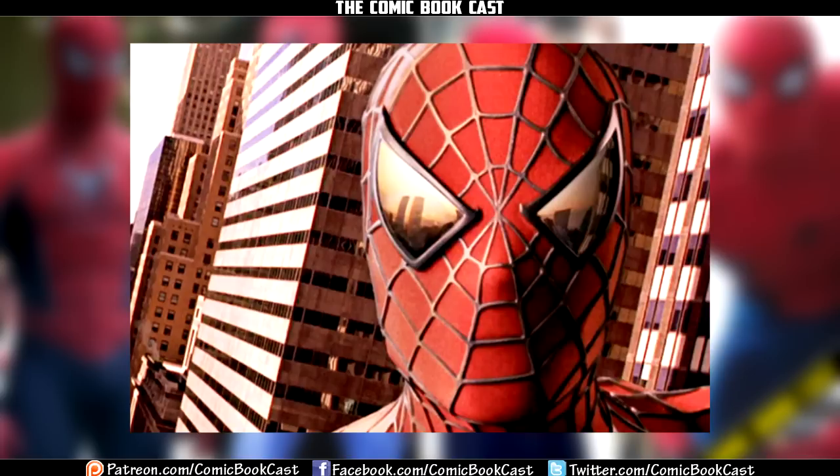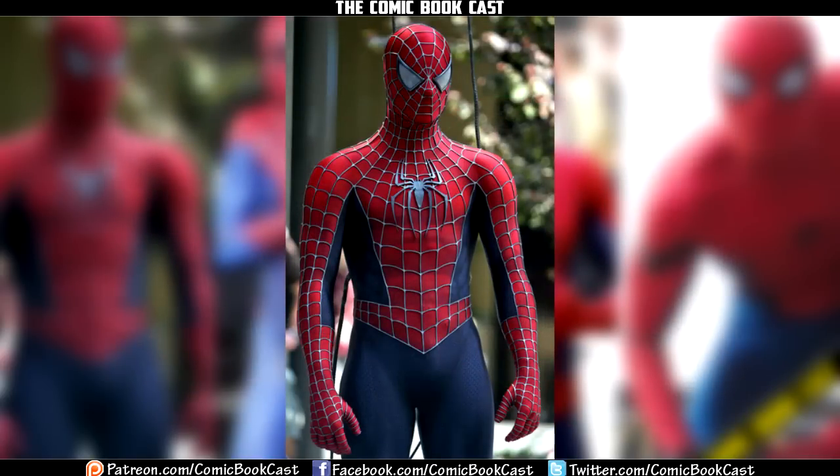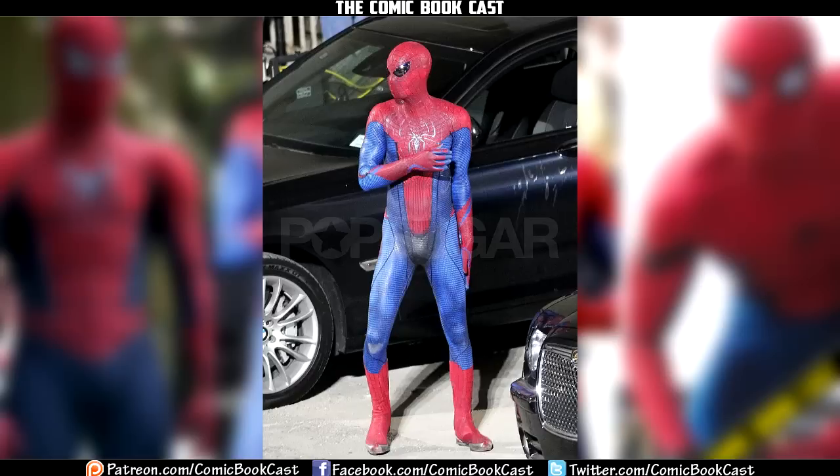I actually really appreciated the suit for that reason. I also have this suit as a cosplay — I paid very good money for an exact replica of it. The eyes were a bit smaller, white reflective lenses, and the spider logo was a pretty decent size for what we were expecting. The biggest change in this version was of course giving him organic webbing — he didn't make cartridges he could shoot; he shot them out of his body like a spider. I was iffy on it at first but grew to love the change, though I still prefer web shooters. This costume would pretty much stay the same for all three Spider-Man movies with only subtle changes.